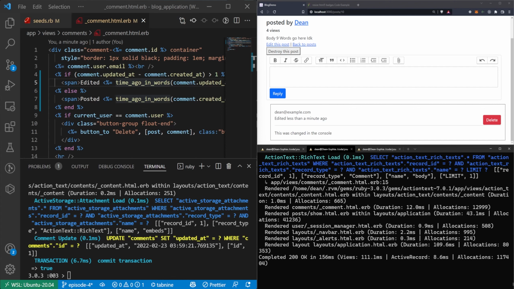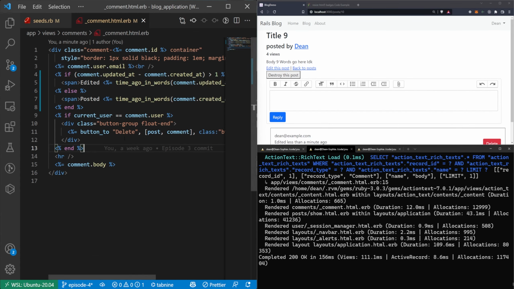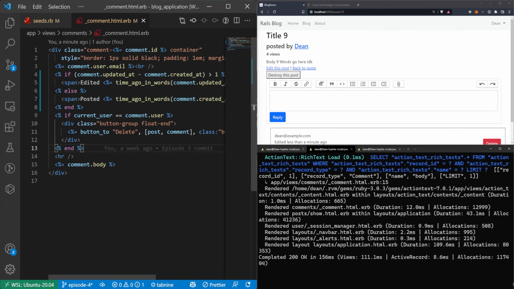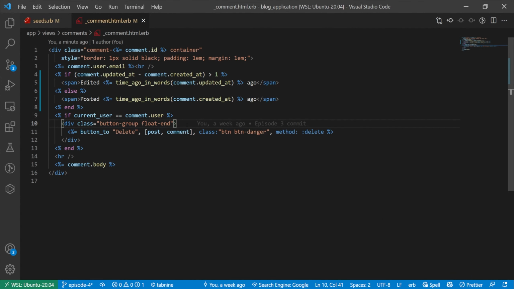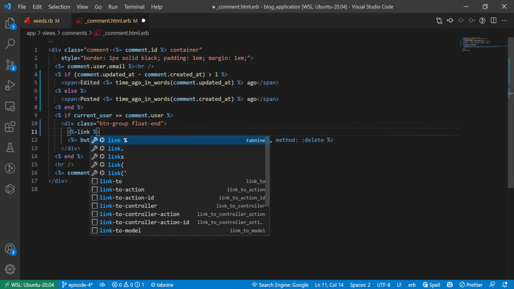This is where things are going to get a little bit interesting because I have two different sets of notes here, just because of how I was going to structure the videos. But essentially what we're going to do is we're going to come into where the delete button is, which is right here. And I'm going to full screen this. The first thing is this is actually a btn-group. I got that one wrong in the last episode. I'm not super familiar with Bootstrap, but it's a btn-group. And then we have an edit button in here, which is just going to say this is a link_to.